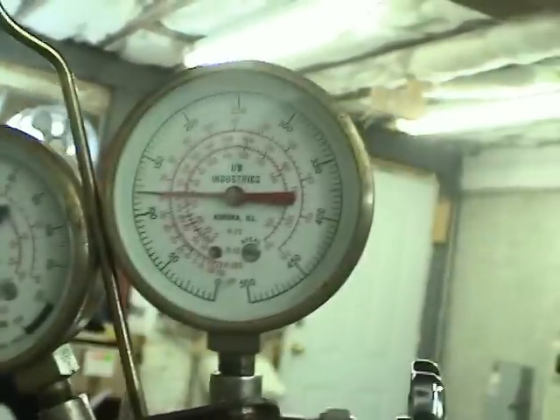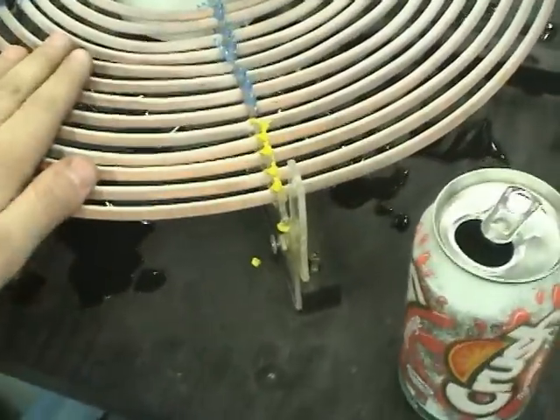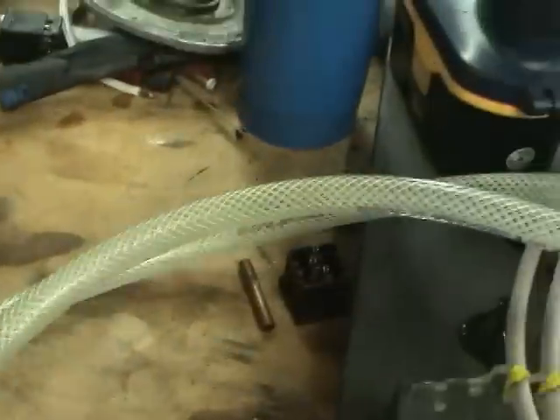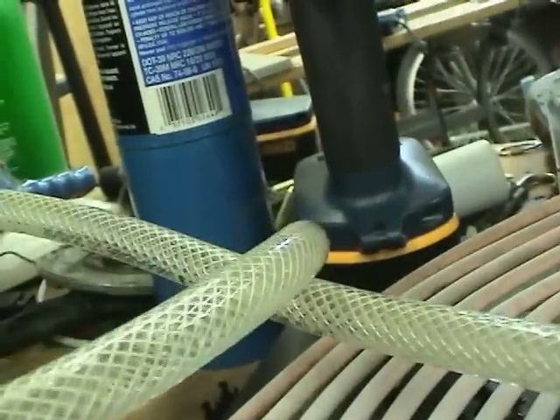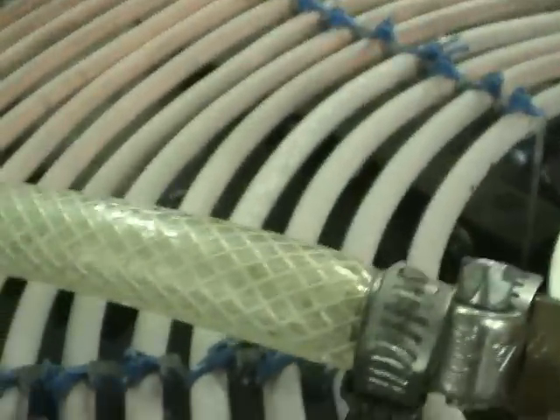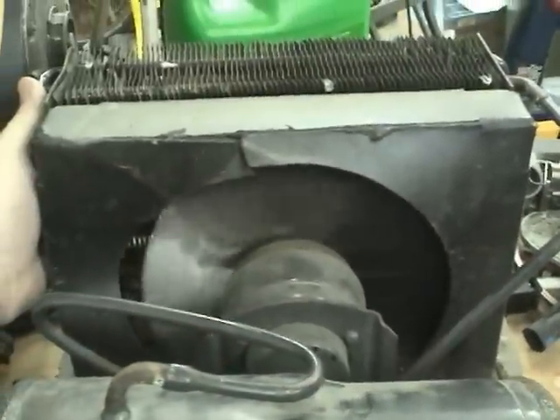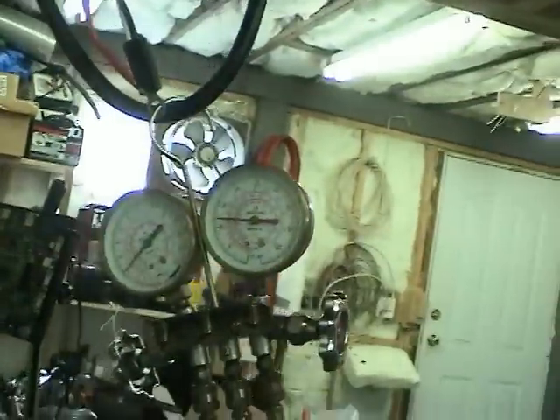Now the pressures are coming up — about 10 PSI on the low side, 120 on the high side. Nice cool air coming over that. I can see drips of water from when I'd run it before. It's working very well. Let's see if you can see any liquid — there she is. It's solid liquid, pretty much, except for a little bubble you can see right there. I think that's pretty much in normal operation now.